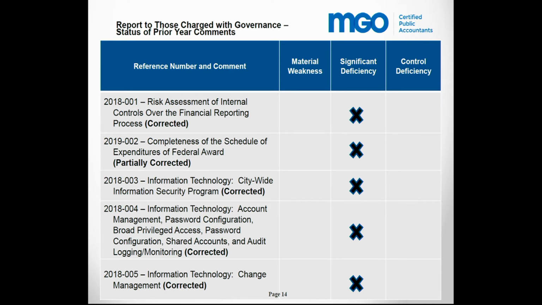And then the next 3 all relate to IT-related matters, and the city has made a lot of progress in that area, and last year it was almost on the cusp. There was a lot of change and new personnel in that department, but it wasn't quite ready yet for us to say it was corrected last year. So we went back through with internal specialists that we use that have specific knowledge of IT software and hardware, and we brought them in to evaluate the corrective action, and we felt like we could represent that those findings have been corrected this year.